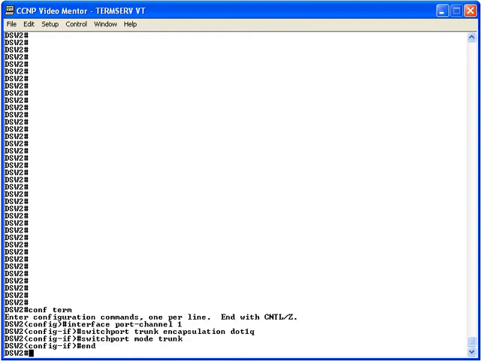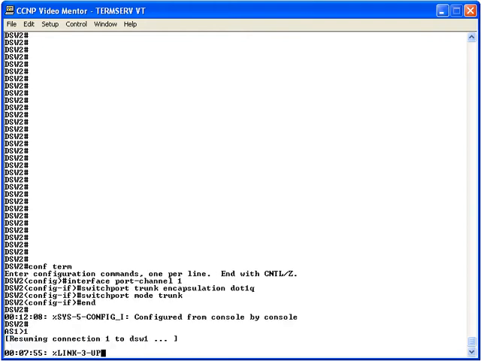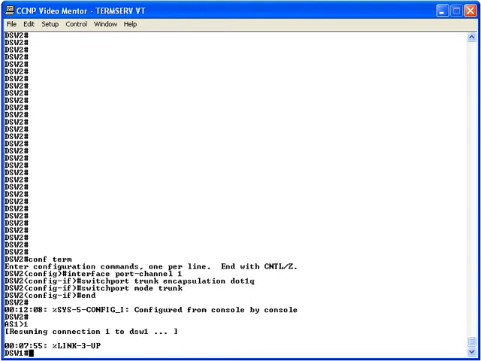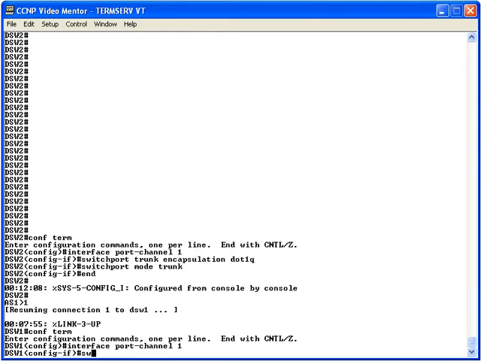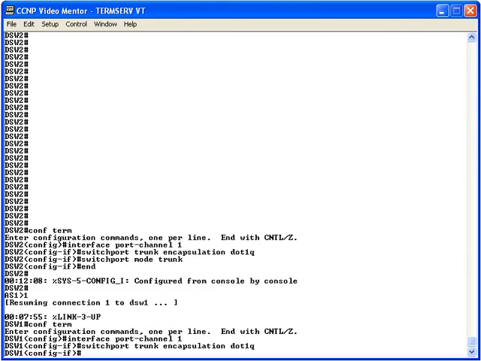Now let's move back over to switch DSW1 and give a mirrored configuration. We go into interface port-channel 1. We say that we want to use the dot1q trunking encapsulation. And we also indicate that we want to force this port into acting as a trunk port.